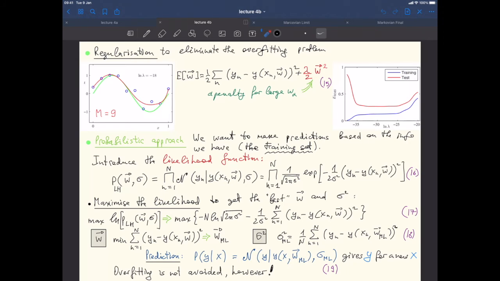However, because the coefficients omega are found in this method via the least square method, we still can't avoid having very large coefficients. So overfitting is still not avoided in this approach. We need to do something more.